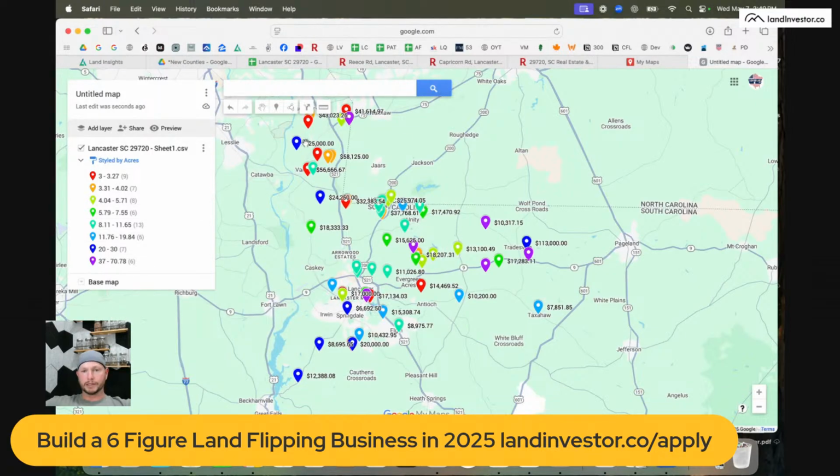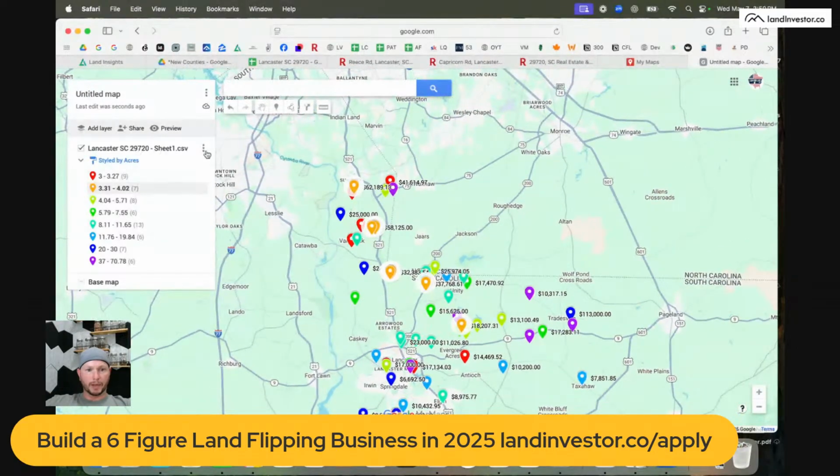Okay, cool. So what I just did is I basically took all the data that I had there, and then I dropped it onto here. So what I could actually do is just filter all this stuff out and just show me all the reds. So the 3 acres and all that stuff. This splits it up evenly. I could adjust it more if I really wanted to. But what it does is basically drops it all a little bit different. So I could start seeing price per acres.